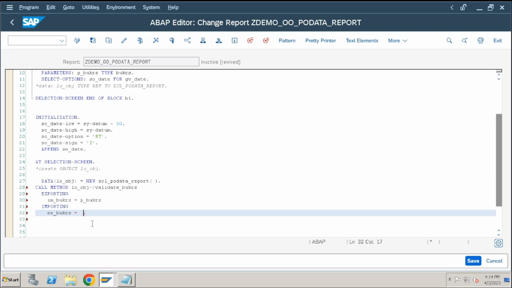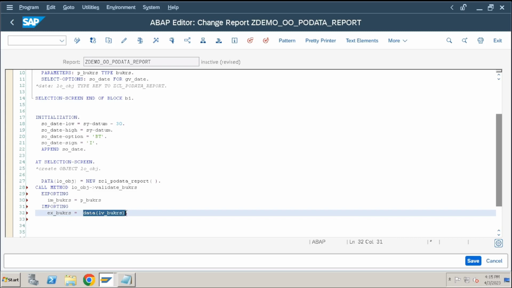What object do we need to pass here? Ex_local_bookers is a single variable, a single value. So we need to pass a variable to read this value: lv_bookers.